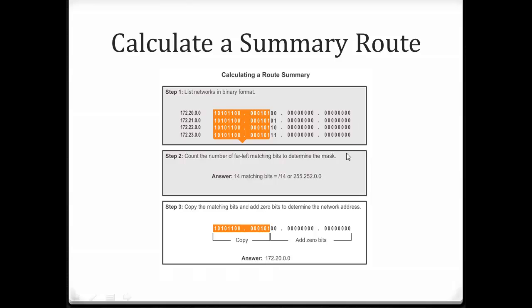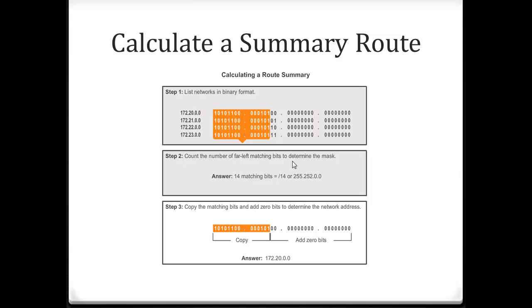Once we have them converted into binary, we find out how many digits starting on the left-hand side match. And in this example, there are 14 digits that match. We can see here that at the 15th digit, they start to change. But these first 14 are all the same. As soon as they start to change, then we do not count up any other matching digits. So it's from left to right, the number of matching digits. And in this example, it's 14.